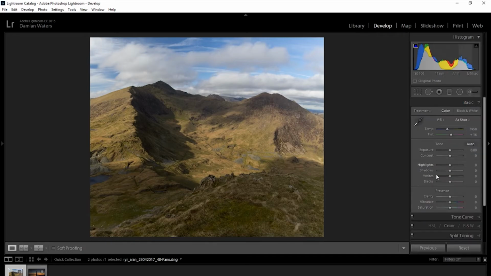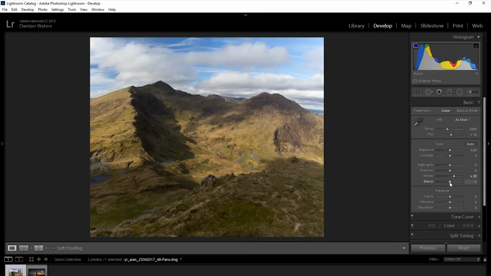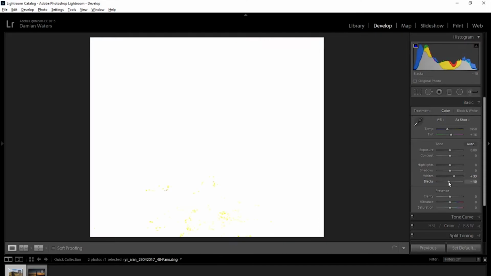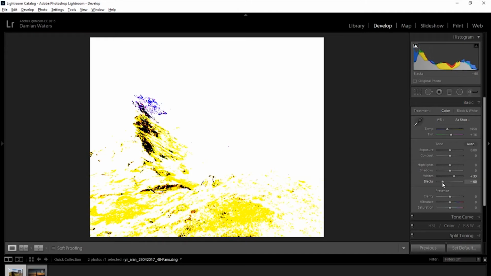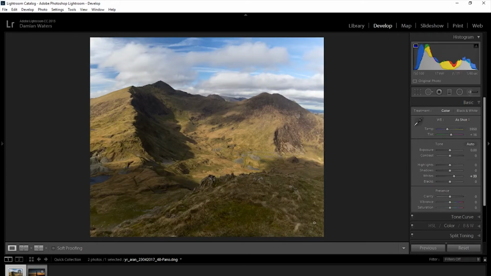Again, next step for me is to just look at the whites and the blacks. So again, I'm going to click on the slider, press Alt, and then just boost the whites until you can see them start to creep in the top right hand corner there. So just drop them down a little bit, and same with the blacks, go in the other direction. Want to get to a point, so you might not be able to see this on the screen, I'll go further so you can see the blacks start to creep in. So just pull that back so it's got relatively even exposure, and I've got enough detail coming out of the shadow so you can see what's going on there.